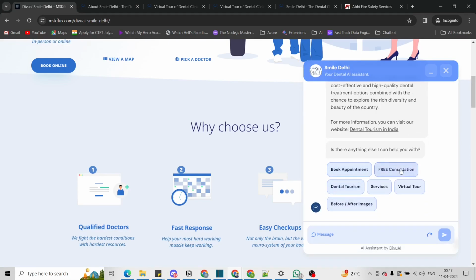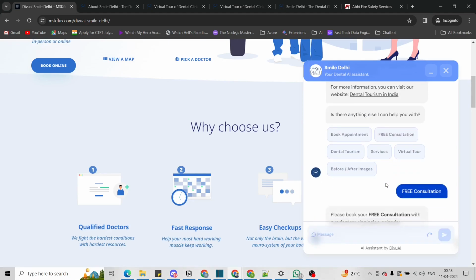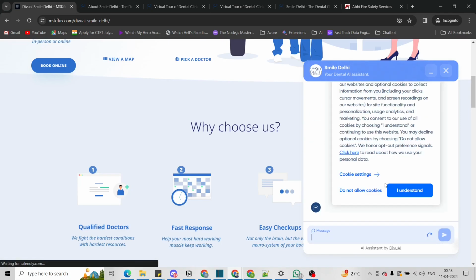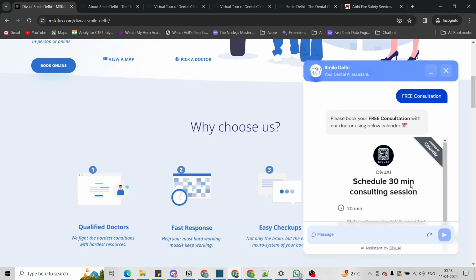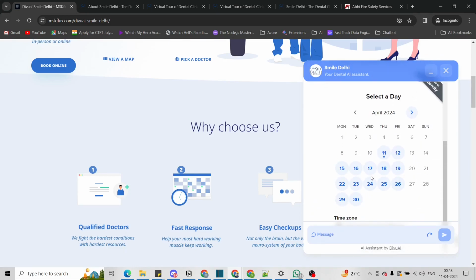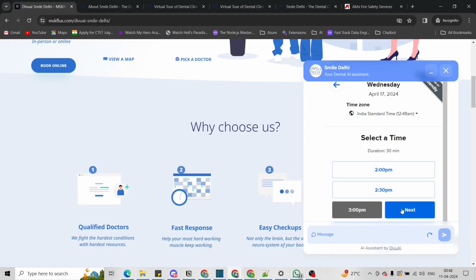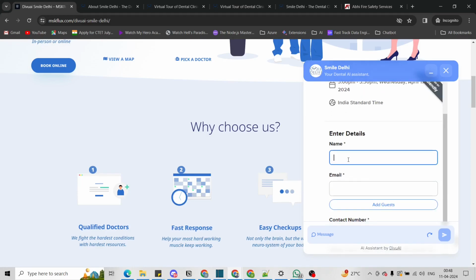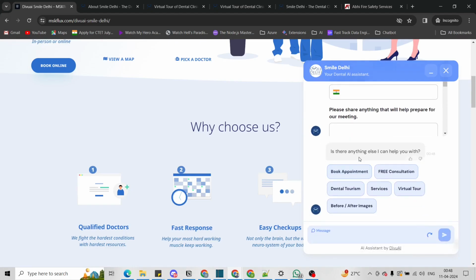Now comes the most important feature of our agent, which is to book a free consultation and book an appointment. Let's go through it. When the user clicks on the free consultation button, the user can directly book the consultation in the bot itself. As you can see, a Calendly form will open where the user can select the date and the time.